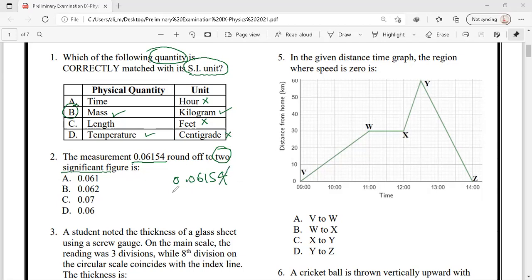इसे अगर हम दो significant figures तक round off करें, in this we have four significant figures. So 4 को जब हम round करेंगे, so our expression would become 0.06, 1 and 5. Similarly, जब हम 5 को round करेंगे तो the digit before 5 is odd, so we will make it even and drop the digit 5. So the correct answer with two significant figures is 0.062. So option B is the correct answer.